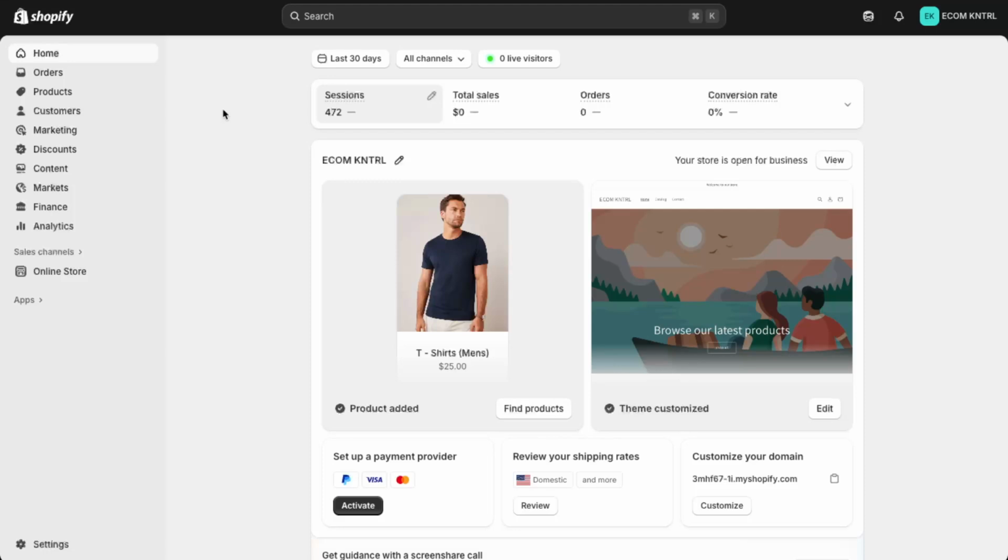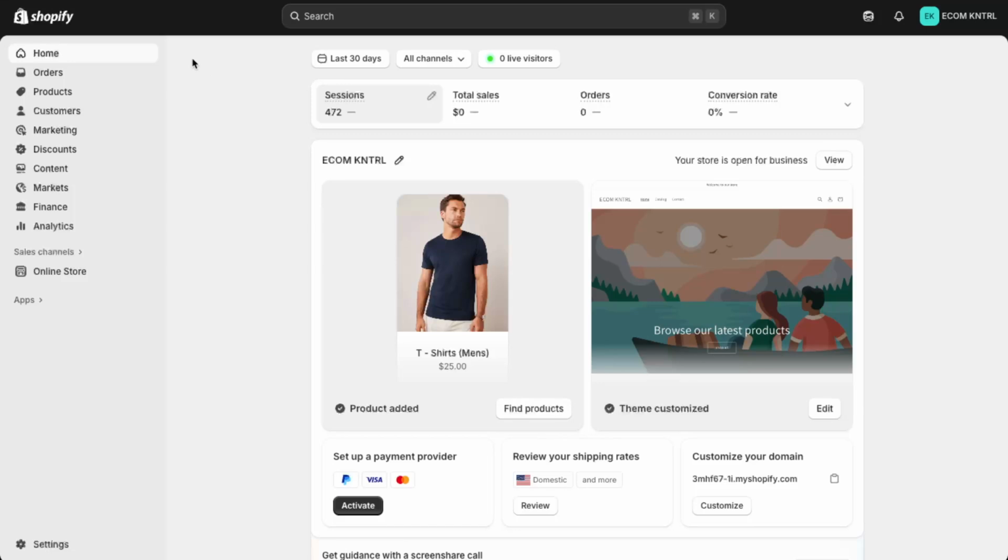First, make sure you're logged into your Shopify account and that you're on your store's main admin dashboard. This is the page you usually see right after you log in, with an overview of your store's performance, orders, and suggestions from Shopify. If you're not there, just head to your store's admin URL and sign in, and you'll land on that dashboard. Once you're on the dashboard, look over to the left-hand side of the screen.